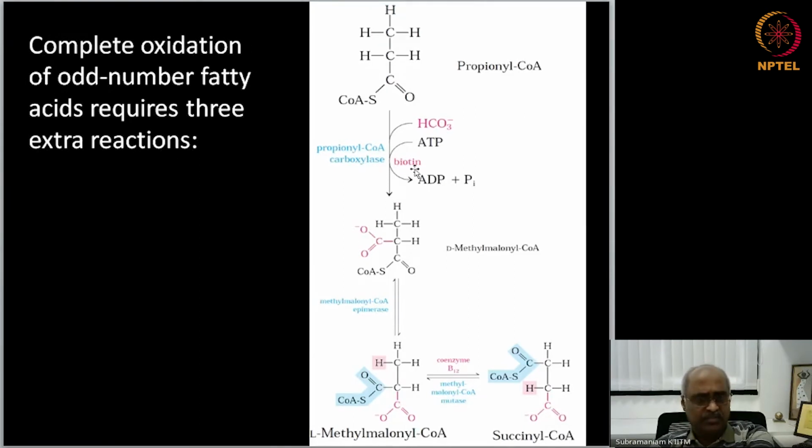This is a very similar reaction to pyruvate carboxylase. This propionyl-CoA carboxylase produces what is called methylmalonyl-CoA. So this structure is malonyl-CoA, the two carboxylic acids joined by a methylene group. That is the malonyl-CoA, and then you have a methyl group attached to it. So it is methylmalonyl-CoA. And this D form is not a substrate for the very important enzyme that we are going to look at. Instead, only the L version is a good substrate. So this is the D, and the L version is produced by an epimerase.